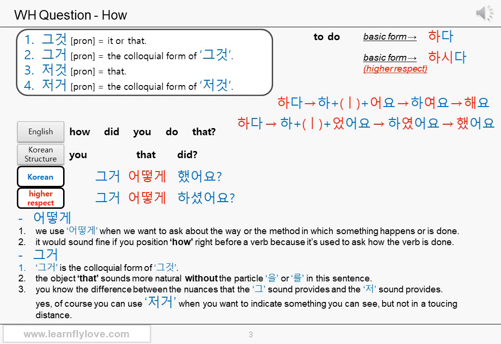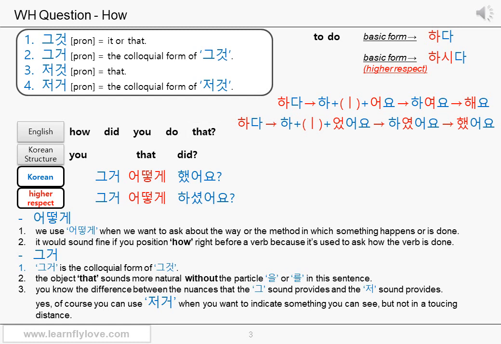How did you do that? This one sounds useful. Let's take a look at the English sentence first together. We can see how, which is the major word we are going to learn in this lesson, and auxiliary verb did makes the sentence past tense and interrogative in English. But we already know we don't need something like this in Korean. We can see the subject you here. We assume that it will also be useless as usual. And main verb do, and an object that.